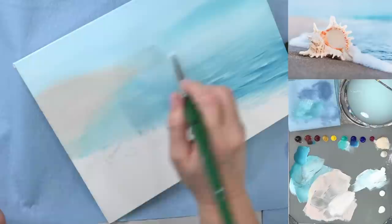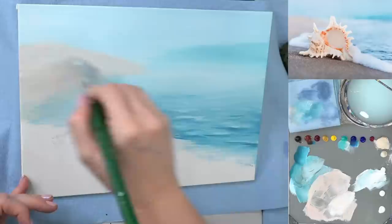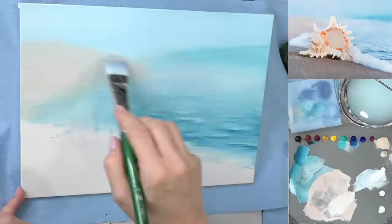And just go ahead and bring that out. So the beach comes out to almost the halfway mark here, but there's just a little bit of this blue that seeps in this way. So I'm just going to bring that beach down to right about there. Right about the halfway mark and stop. Somewhere in here. And then I'm just going to blend back and forth. Just want a soft edge up here.